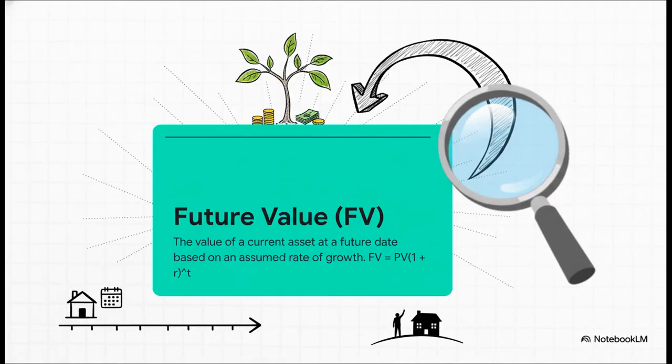So future value, or FV, is like a financial time machine that only goes forward. It helps us answer that really basic planning question. If I invest this chunk of money today and it grows at this rate, what will it be worth at some point in the future? This is what you use for retirement planning or for a company trying to figure out if it can afford a big expansion down the road. It's all about seeing where your decisions today will take you tomorrow.